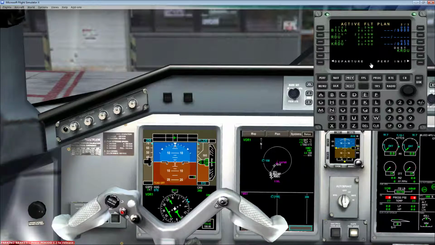So let's go to Performance Init. So we're going to Performance Init. And you notice here our cruise power is long range cruise. Well, it's such a short flight, let's burn some fuel. So we're gonna hit OR and we're gonna go max speed. So now that sets max speed.